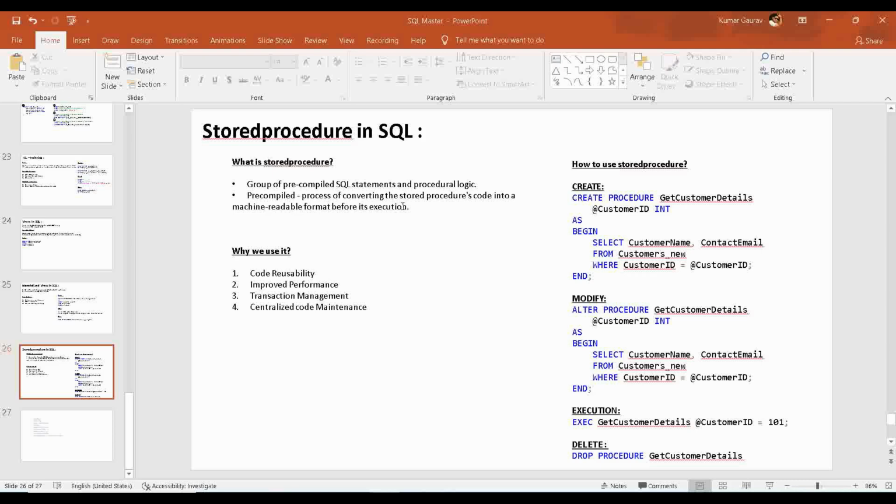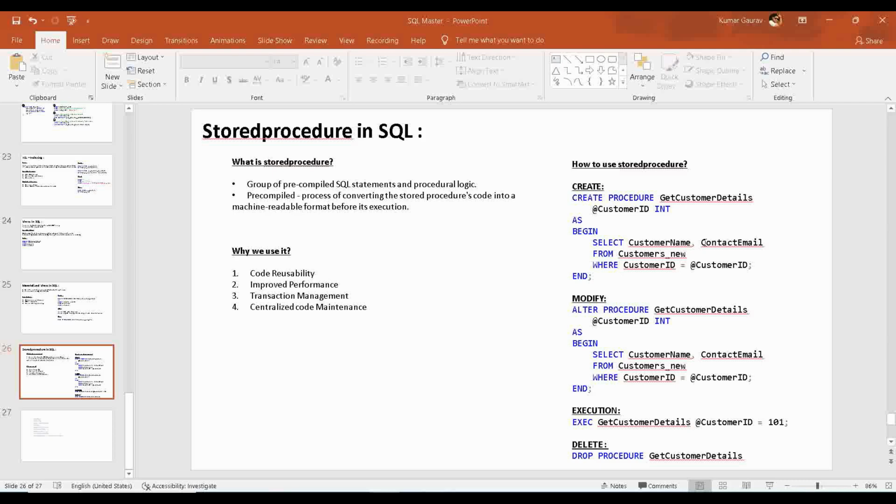So whatever code you have, suppose this is an example in front of you. Suppose you have this chunk of code that selects customer name and contact email from some particular table. All these logics you have written will first be converted to machine code, which is called compilation, and that group of compiled SQL statements is called a stored procedure.